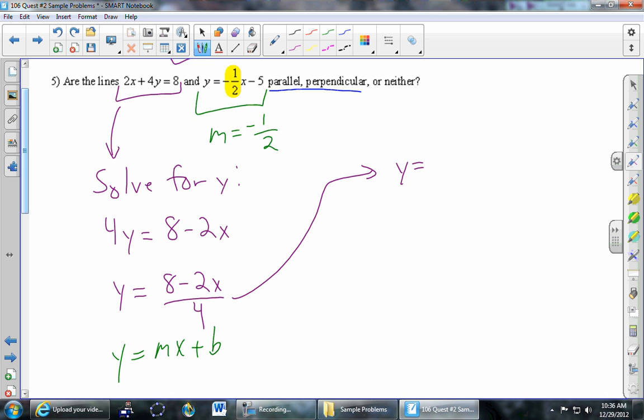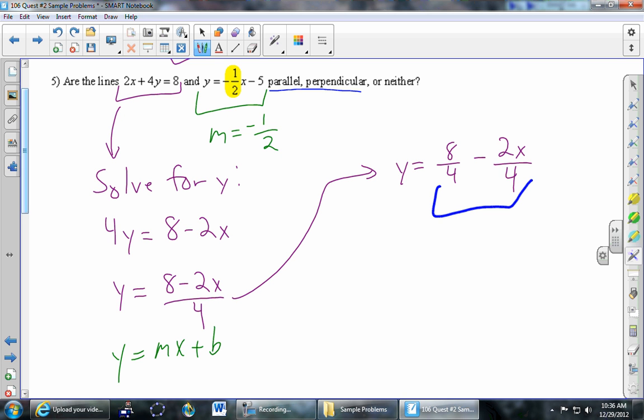First thing we're going to do is take that 4 and divide it into both things upstairs. This is something that folks maybe aren't so natural at doing. But if I just gave you this problem and I said, can you combine these two fractions, what would you do? You'd say, I've got the same denominator, both out of 4, so I get to just combine the terms upstairs, 8 minus 2x over 4. So that's the natural direction, to combine two fractions into one. We're going in an unnatural way: take one fraction, split it back up into two fractions.